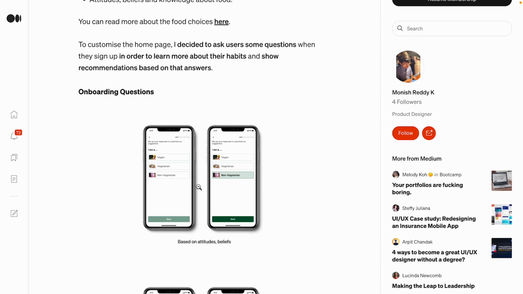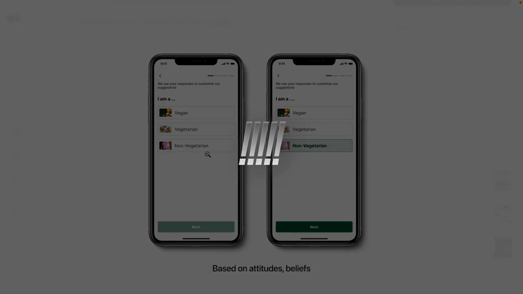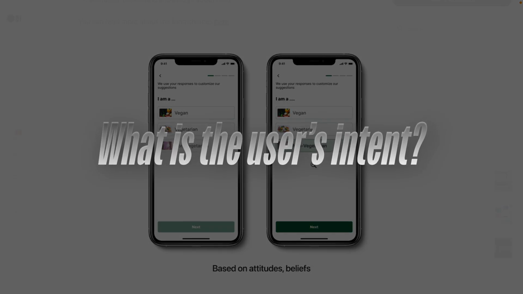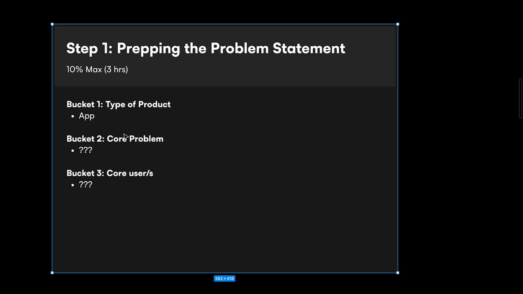So there are some onboarding questions. Okay, now I'm a vegan, vegetarian and non-vegetarian. Now as a senior designer or recruiter, if I have to understand whether showing this is even required, understanding if this even makes sense or if this is a good design, I need to understand the problem and the user. But for that, I don't know. Because I don't know what the user's intent is, I don't know whether the screen makes sense to be shown to the user, right? So what I'm trying to say is that because these two things are still very unclear to me, I cannot validate any part of the case study.